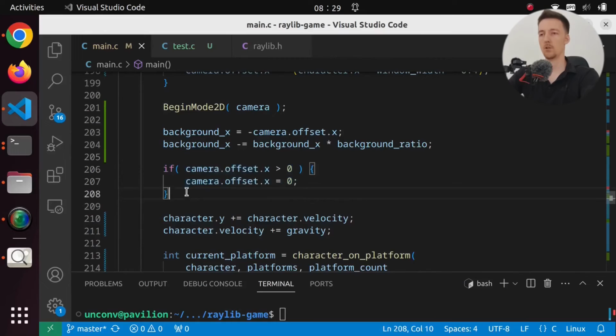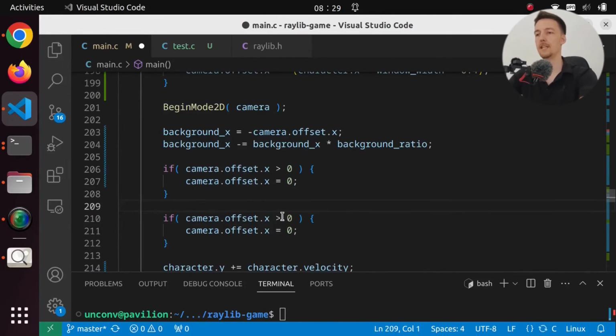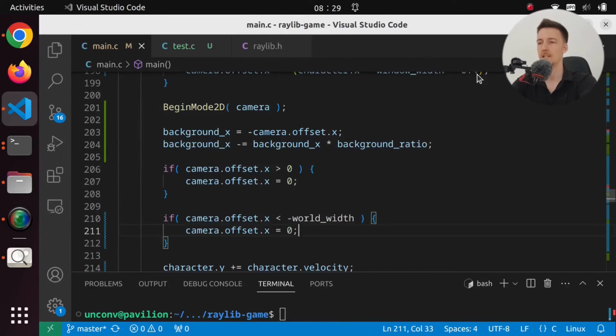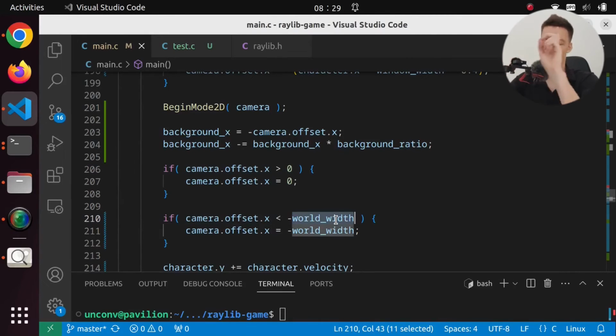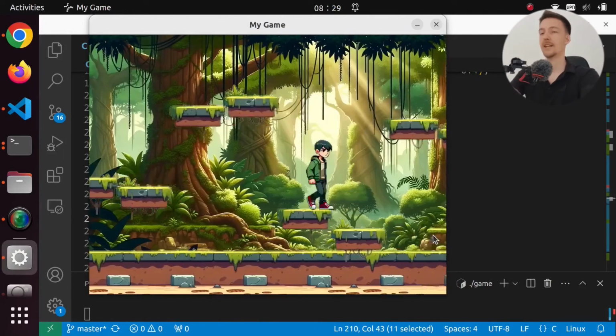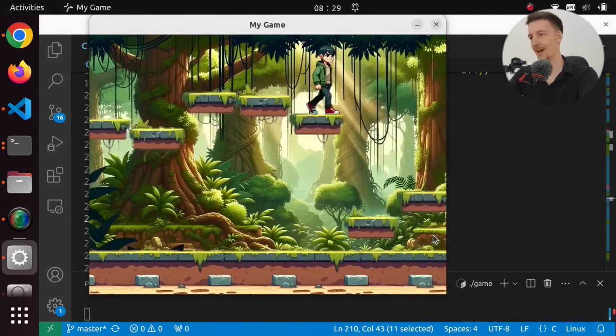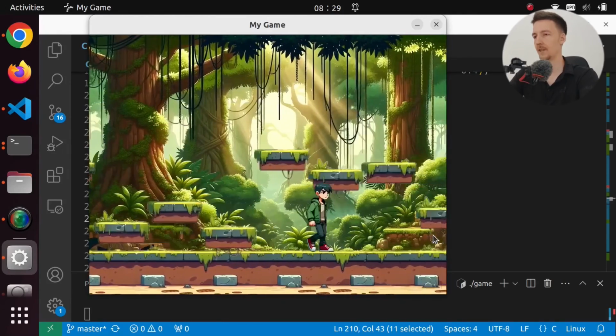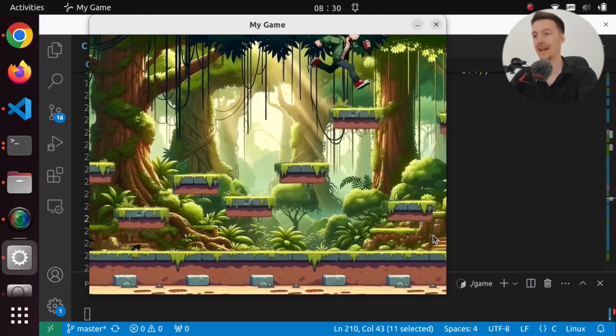But we should also say that if it is less than minus world width, then it is going to be minus world width. And I'm not sure if I have to minus one of the window widths from this. Let's see. Trying is the simplest way of doing this. So I'm going to just run this game all the way to the end and see what will happen.